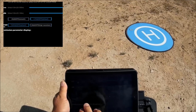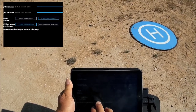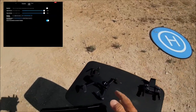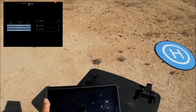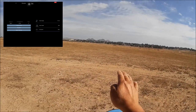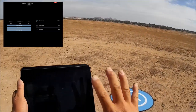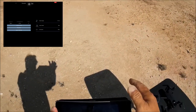You can choose 2.7K or 2K, and for real-time image transmission, the Wi-Fi FPV transmission, you can choose 720p or 2K. So that is nice. And one of the coolest things about this quadcopter and other Ruko products is that you have a find the drone feature, where if you lose the quadcopter somewhere far away, runs out of battery and it lands by itself, it'll tell you exactly where it is. And when you go into this feature, it'll even show you a Google Map to exactly locate where you are and where the drone is. So you can never lose this quadcopter.